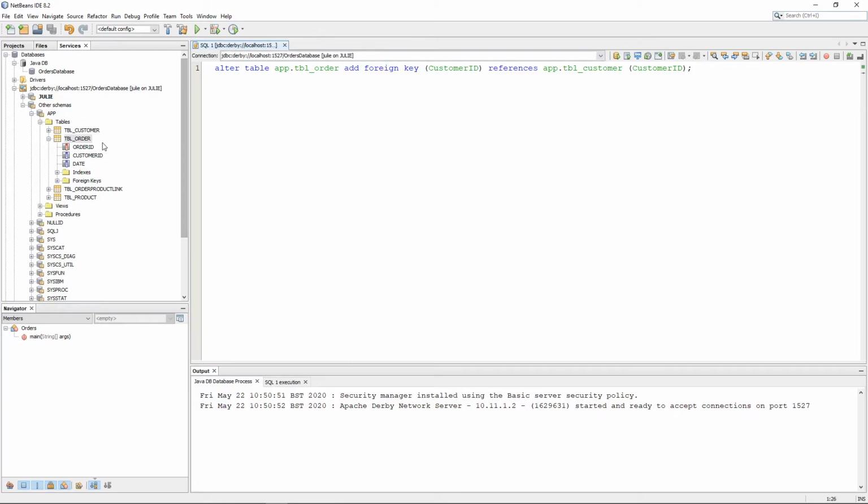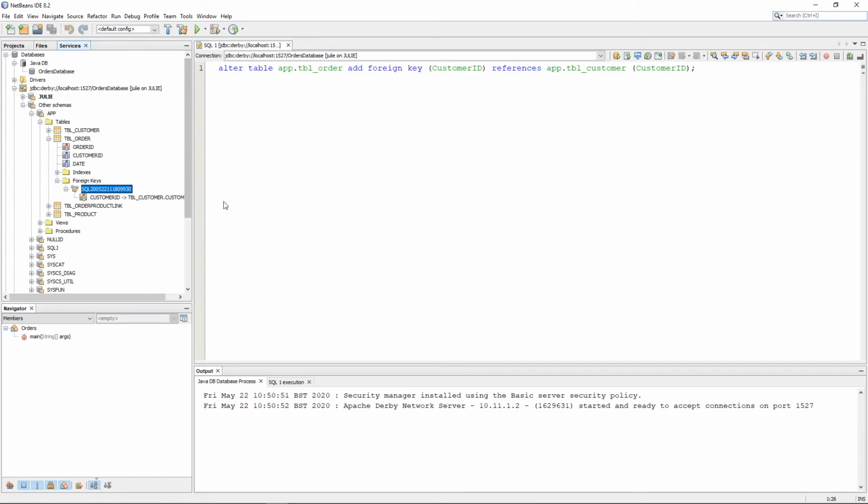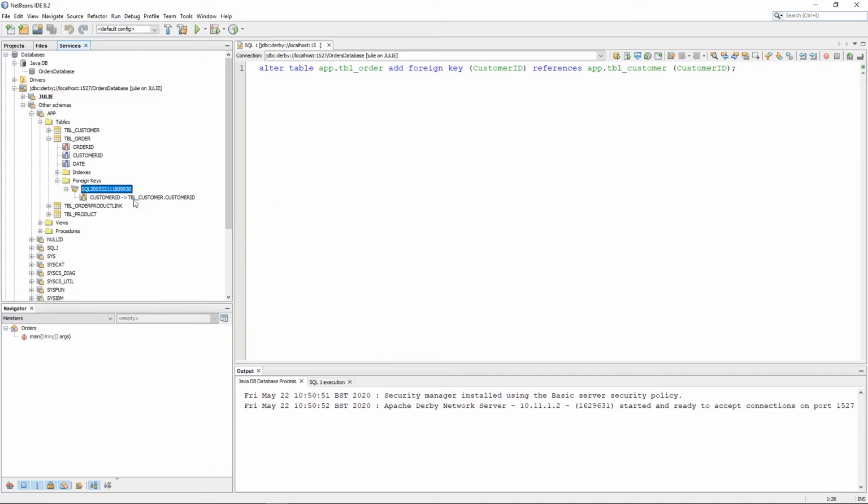Now, if you haven't seen your foreign key yet, it's just in this little foreign key bit. If we click plus on it, we've got a lovely little foreign key, and we're saying, hey, this field, customer ID, links to TBL underscore customer dot customer ID. So that is our first foreign key done. We just need to do that to the other ones to create our other foreign keys. Now, just before we do that, I'm just going to copy and paste this out because I'm going to need it in a second.